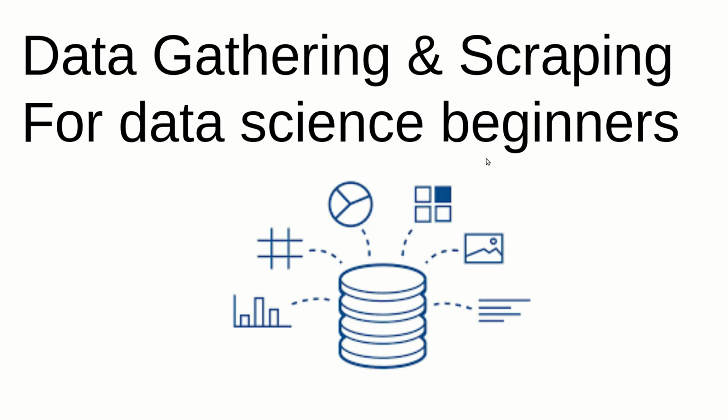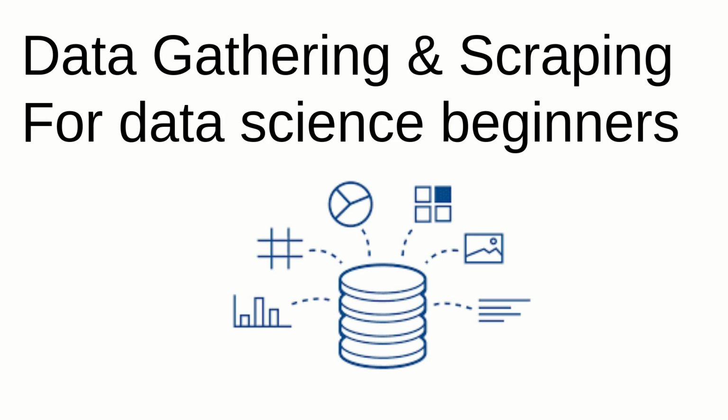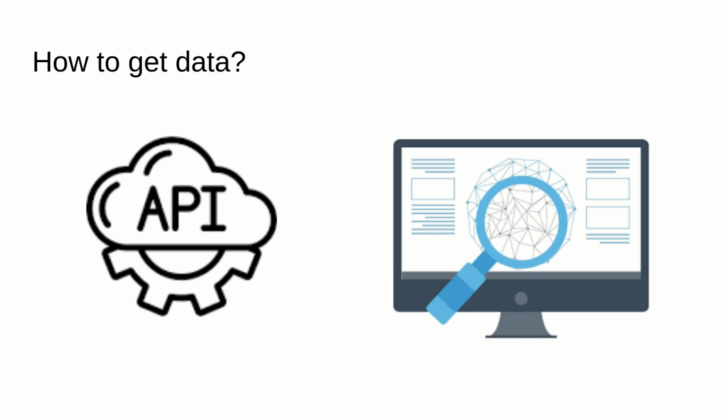This is going to be a series on data scraping and dataset preparation. So let's get started. If you are working on any data science problem or data related problem, you need to acquire your own data. That might be a problem specific to a domain or a particular problem. In those cases, you need to get that data from websites. That might be available in any websites, but you need to get that data by using some techniques. There are various techniques available out there, but I'm going to concentrate on APIs and then web scraping.